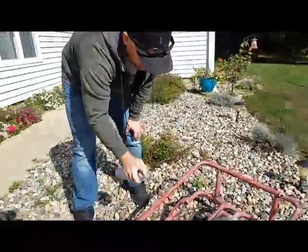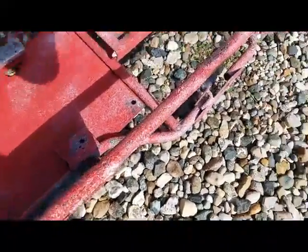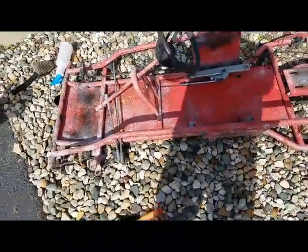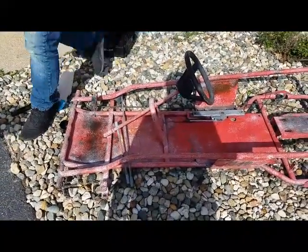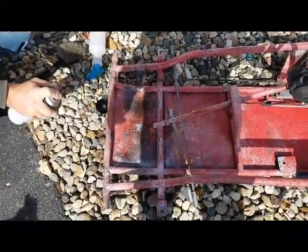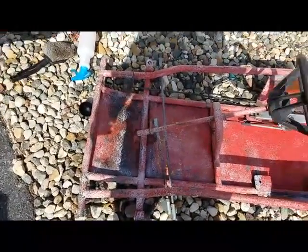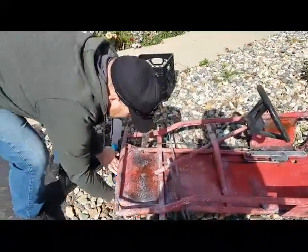It's already working. You can already see it. You guys see that right there? Awesome. It's already bubbling up. It'll just scrub right off. Oh, you're just spraying it off. Good. See right there? Yep. Don't get that on your hands.